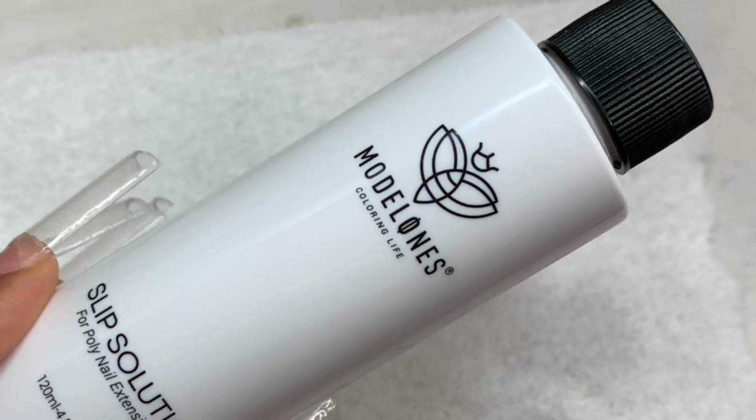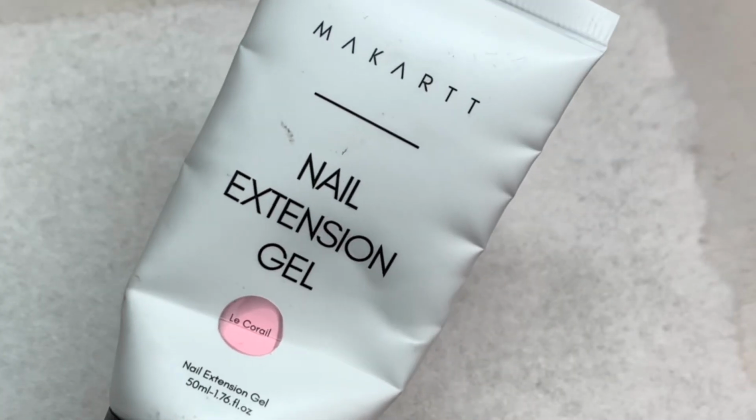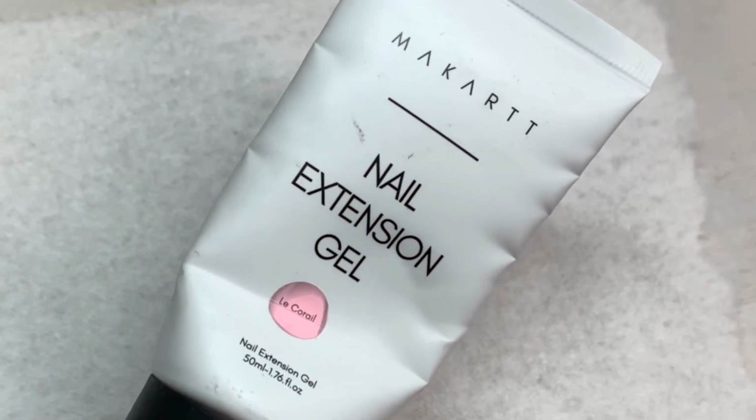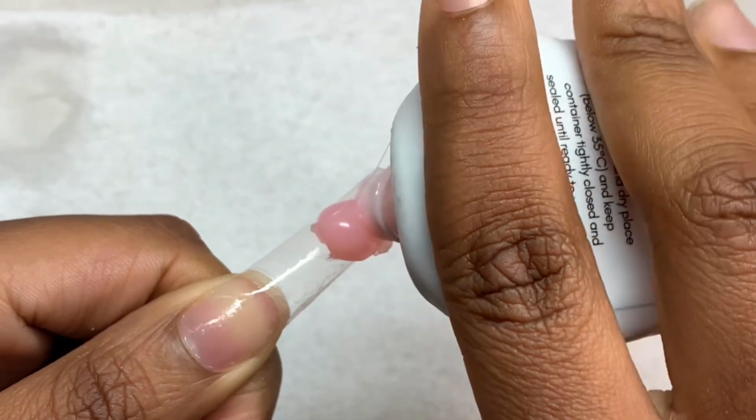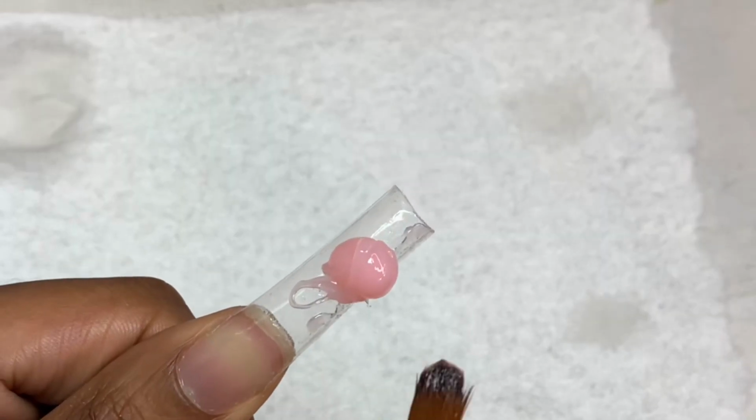Here is the slip solution that I'm using today. Of course, this is optional. You can use alcohol, and this is the polygel that I am using today. I'm going to start by placing a bead at the tip of my nail. I'm going to work my way upwards, and after I'm done with that, I am going to add a cuticle bead.